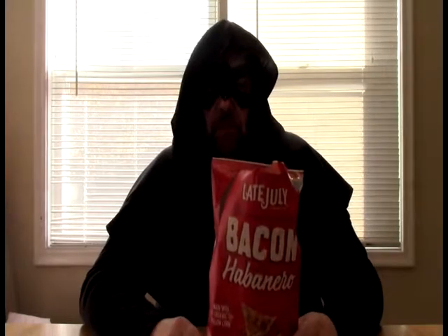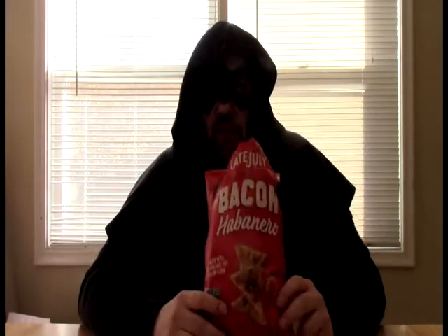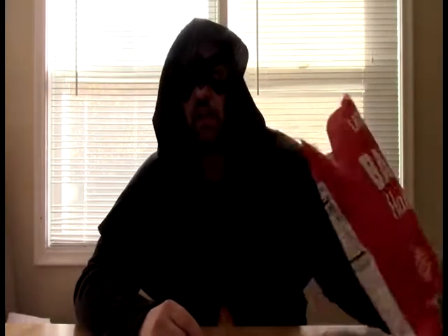They were in kind of the specialty section of the store — which means this is an expensive bag of chips. It's vegan, it's kosher, no corn syrup, no peanuts in the facility, it's gluten free. It's got all of that stuff going for it. It just doesn't have a great flavor. So I think these are okay, but for costing twice as much as regular tortilla chips, I don't know that this is anything I would ever be getting again. But maybe I'll get some pulled pork and have pulled pork nachos with one of the hot sauces in the reviews.